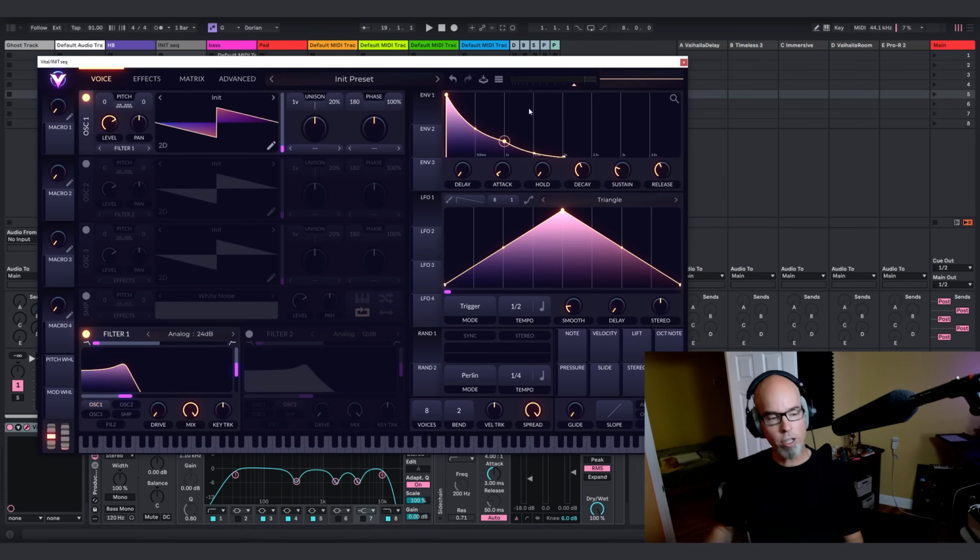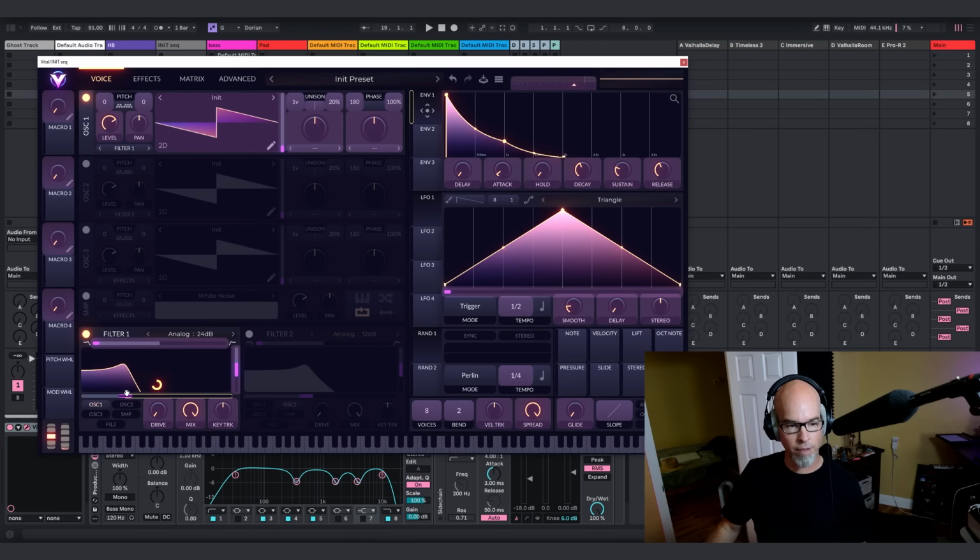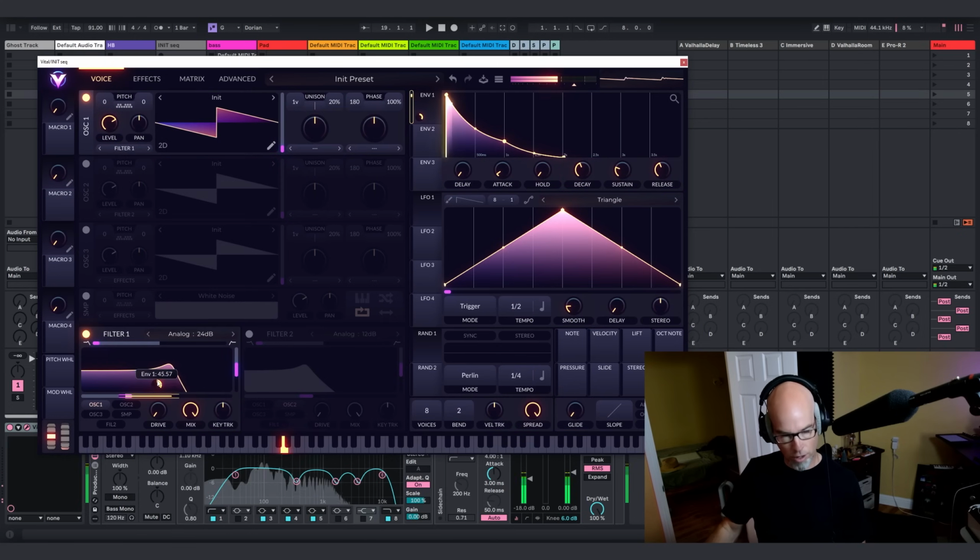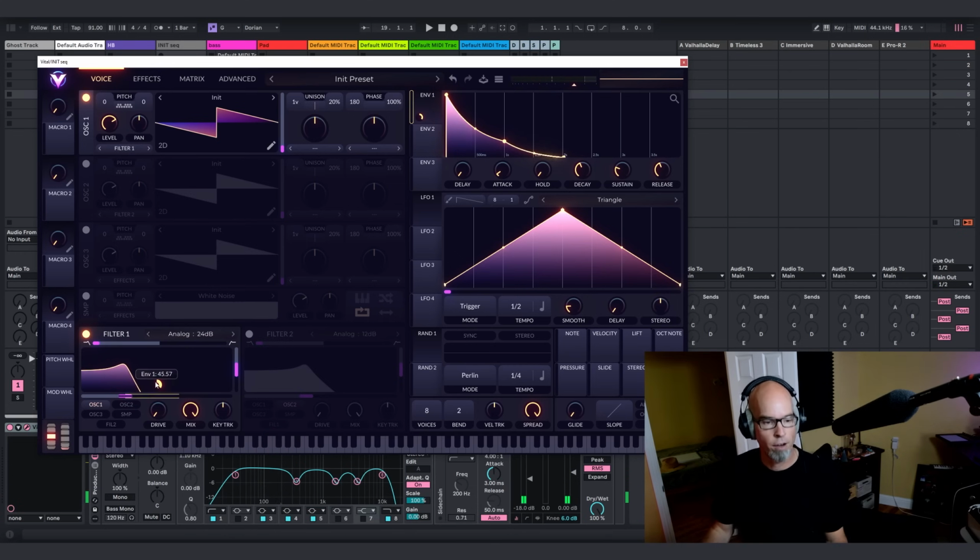This is a classic Martin style envelope that he uses in a lot of his productions where the sustain is relatively low and then it has some nice release as the keys fall off. All right, cool. So what we're gonna do is we're gonna use this envelope on our filter. So we'll take this and we'll drag this over to the cutoff slider here and let it go. And then as you can hear, we've got a nice little kind of plucky envelope thing. All right, off to a good start.